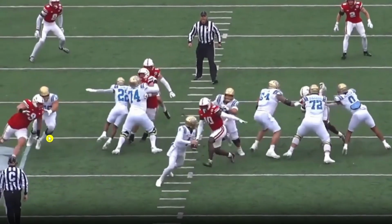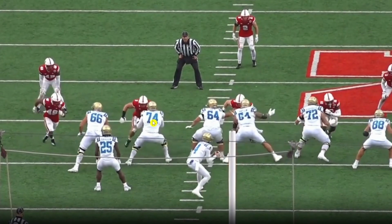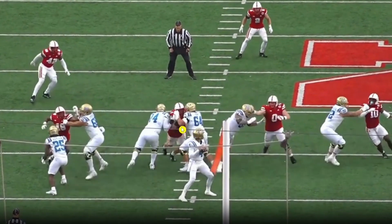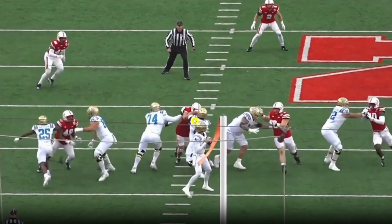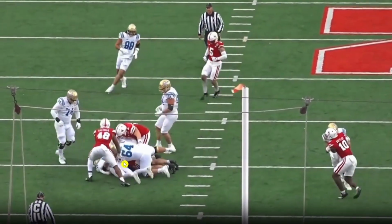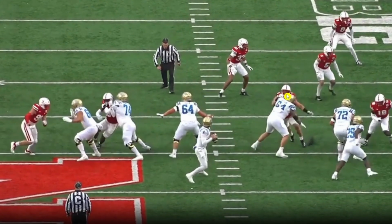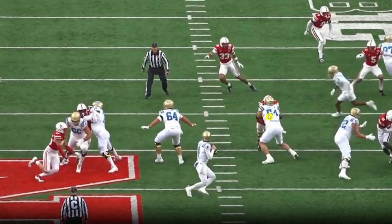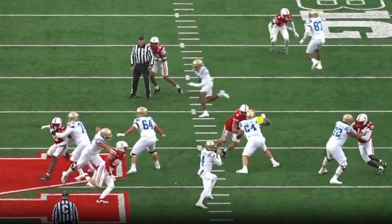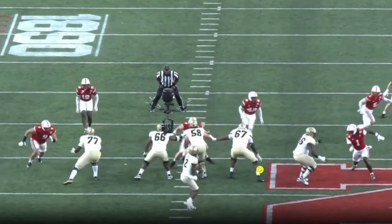Again, a little wide, but for a big dude, turning the corner like that from that type of alignment is really impressive. Here, again, collision, right? Get in a position of forklift technique with the hands, right? And you get the offensive lineman off balance and finish. Again, he is relentless in his pursuit of the QB. Again, the pad level isn't the best, but we club, then we get to a little bit of bull rush here, get the hands out of the way and just stay relentless in the pursuit. And that's, I think, just again, the best way to describe a player like Robinson.